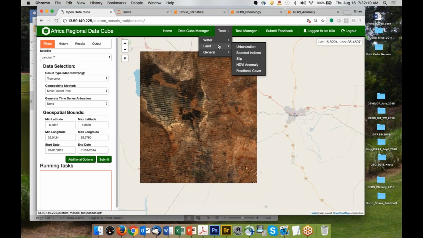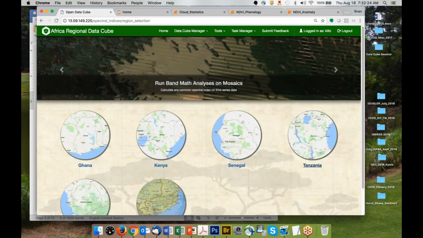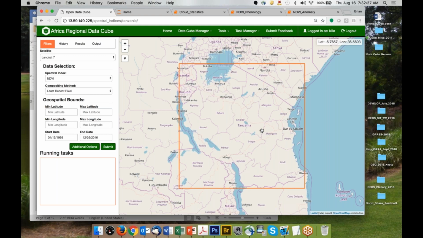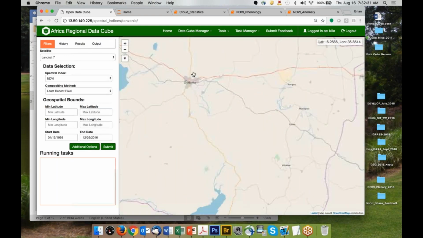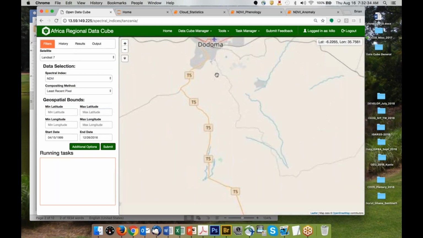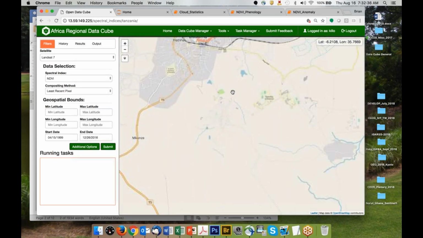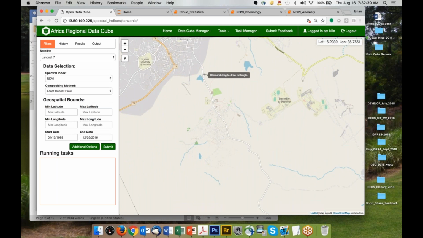Right. So here's something I really like to do. Let's say I want to look at a farming plot. Here's Dodoma, and let's say there's a farming plot right outside of here, right in this area. If I wanted to look at that area, knowing there are some farming plots here, and I wanted to look at it every 3 months, you do that in the bottom down here in your time scale. So let's just say I've got vegetation index.